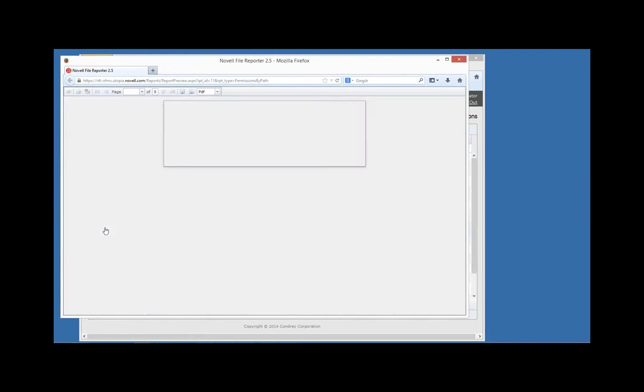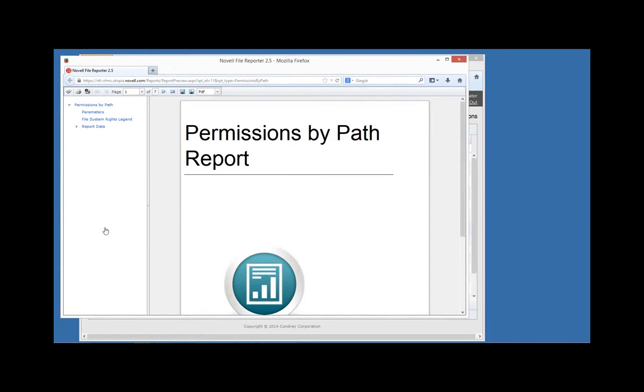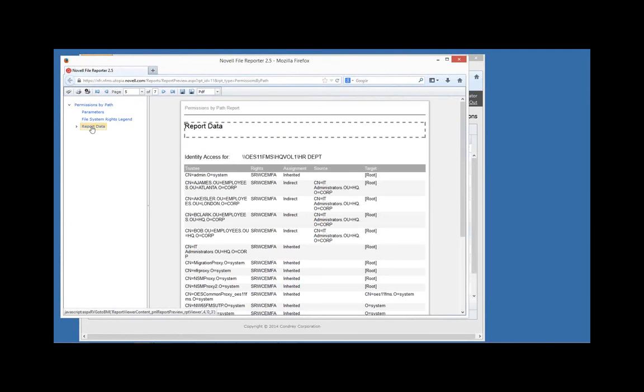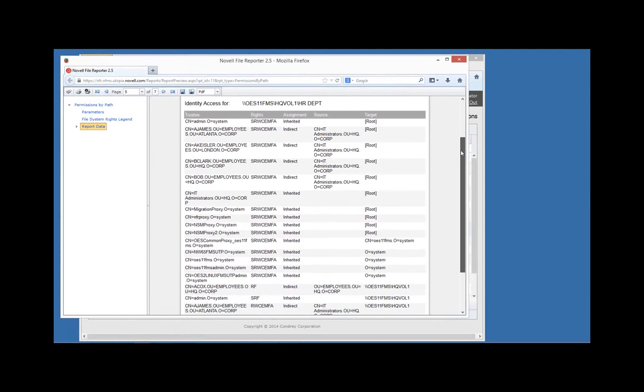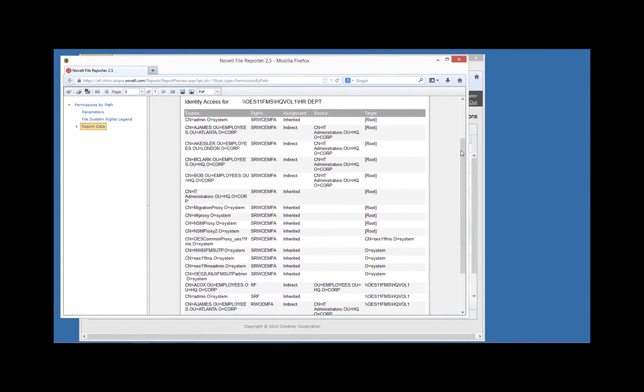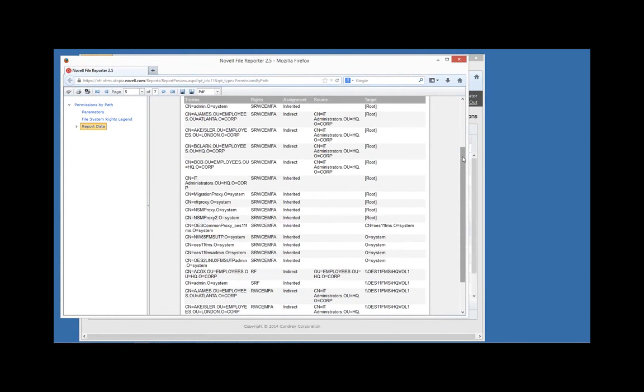Now let's switch to OES, showing again how I can use this to report on both Active Directory and eDirectory environments. So I could come out here and say, here's this HR department folder. Who is every single user that can access it? And I can see there's one that's inherited, the admin object, because he's got rights to the root of the tree. Makes sense. But as I go through, I would expect to see a lot of indirect permissions or maybe inherited stuff. I shouldn't see too many direct permissions on here other than maybe the group itself.